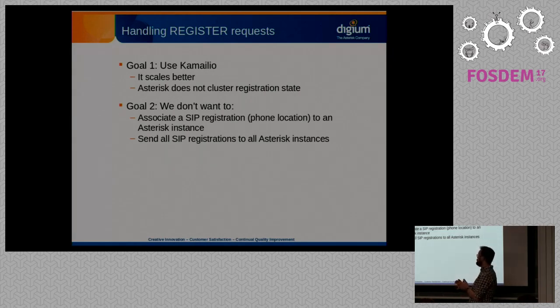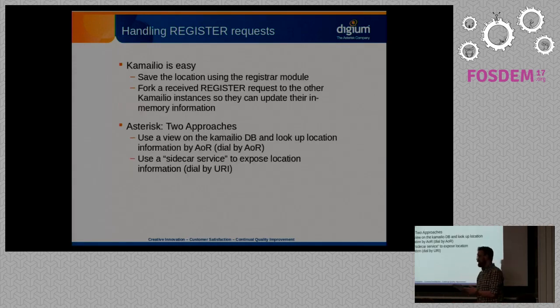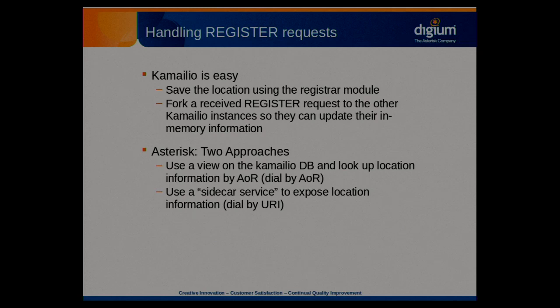The other thing I don't want to do, I don't want to send SIP registrations to the Asterisk instances, because I'm either going to start storing phone location on specific Asterisk instances, which is really bad because then they die, and then I have to have a funeral for it because it was a pet and I stored phone location on it. I don't want to do that. I don't want to send all SIP registrations to all Asterisk instances because that doesn't scale well, and when I'm at 500,000 subscribers, I don't want to have 500,000 registrations on every single Asterisk instance. It's not a good idea. So how might I go about doing this?